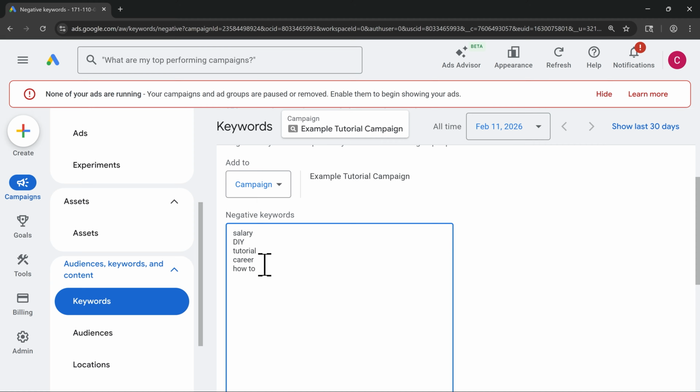And the best part is that you don't have to guess everything up front. You can add in more negative keywords over time by checking your search terms. If you notice your ads are showing for junk searches consistently, you want to add those words as negatives so you stop paying for that traffic.